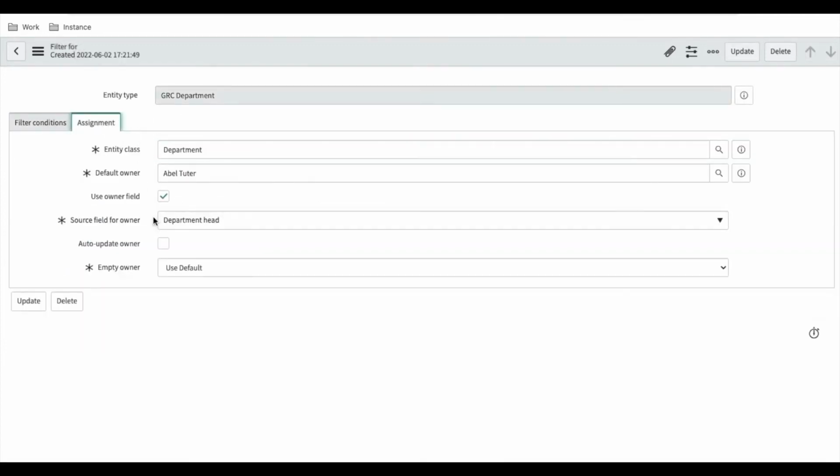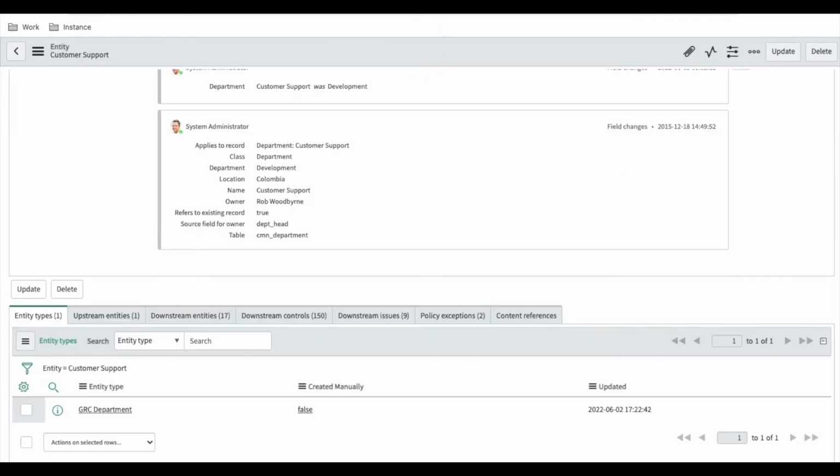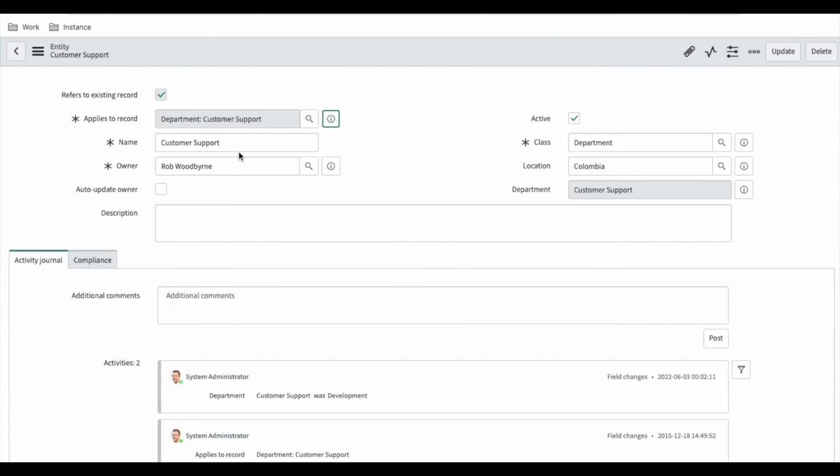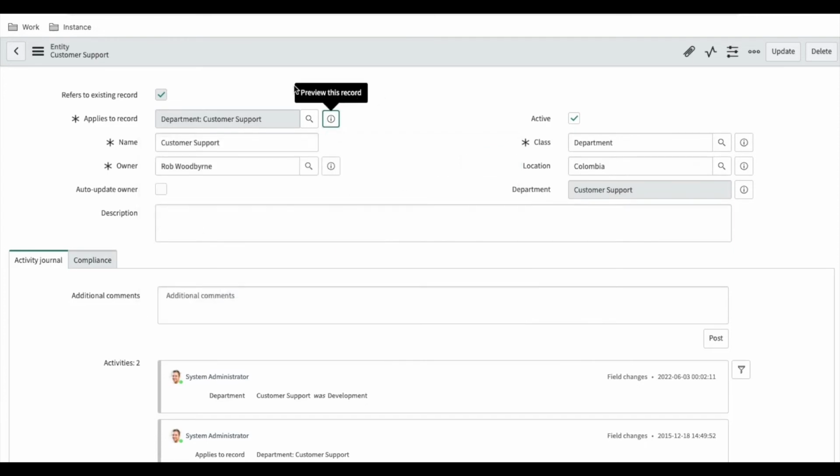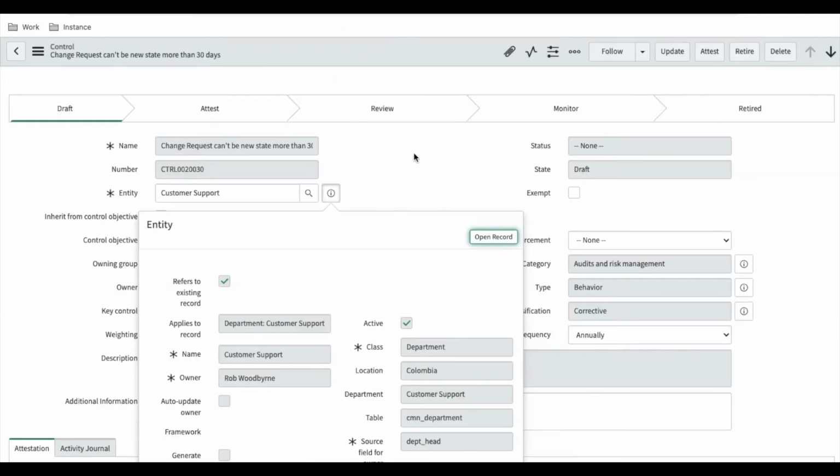In this assignment, we set the department head. Whoever is the department head of this department table will be the entity owner. That's how the entity owner is cascaded. This is the department, and this department has this user. This way the owner is cascaded from the department to the entity, and from the entity to the control.